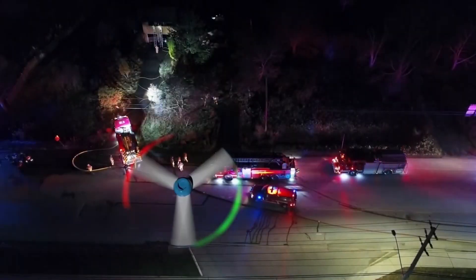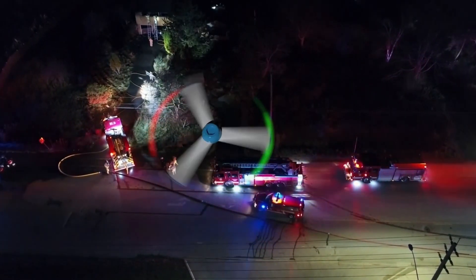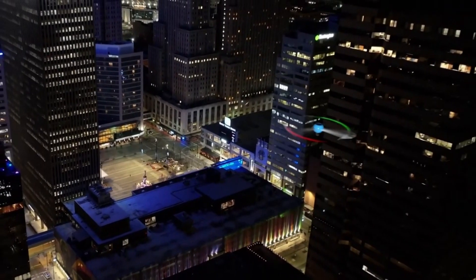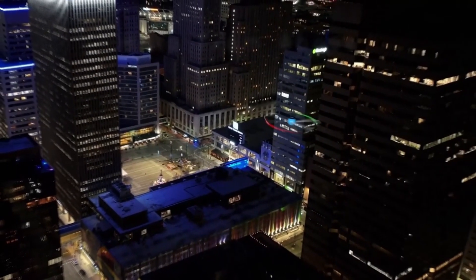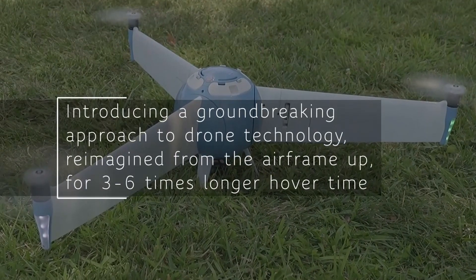Wow, for a small rotorcraft powered by batteries, two hours is like a real breakthrough. What's your use case for this platform? Yeah, so we're primarily looking at public safety — police departments, fire departments, search and rescue. Those are really critical missions, so you could risk your mission if you have to take the drone down to change the batteries. A lot of times what they're doing as a workaround is bringing multiple drones and multiple pilots out, kind of playing hot potato between drones to keep eyes on the scene at all times, which works but is very inefficient. You're adding cost with multiple units, and a lot of these departments are also very stressed with manpower and number of pilots. So if you can achieve the mission with one drone uninterrupted, that's a really big benefit.